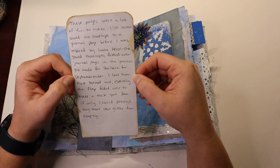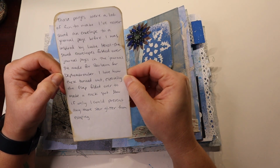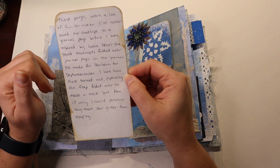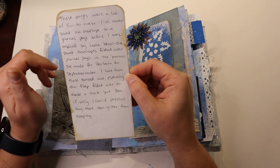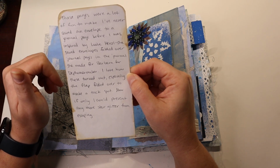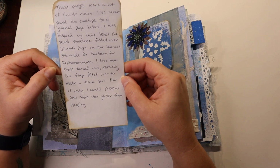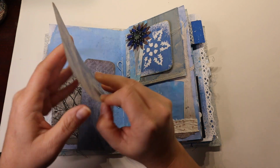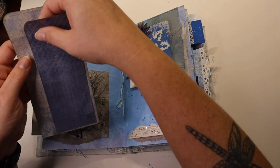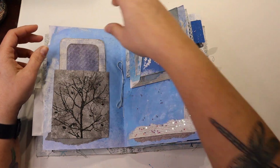I've never sewed an envelope to a journal page before. I was inspired by Louisa Heinzel. She sewed envelopes folded over journal pages in the journal she made for Barbara for Defemember. I love how these turned out, especially the flap folded over to make a tuck spot right here. Now, if only I could prevent any more star glitter from escaping. This star glitter, I wanted the stars to look like snowflakes falling.